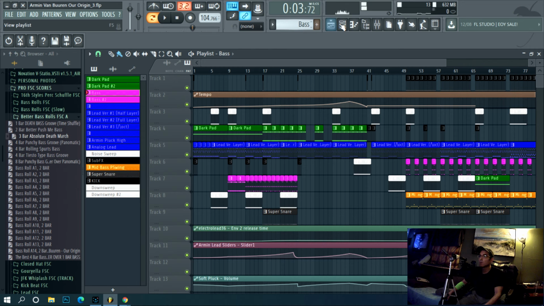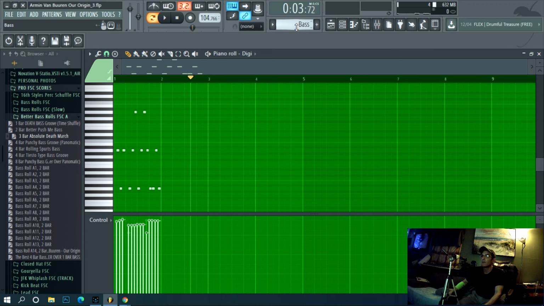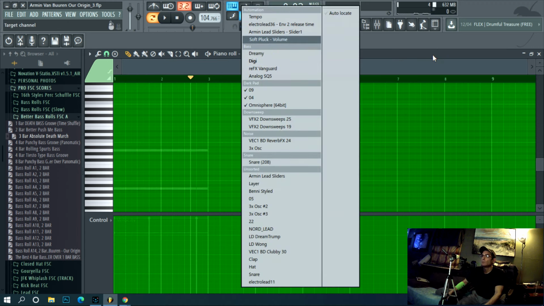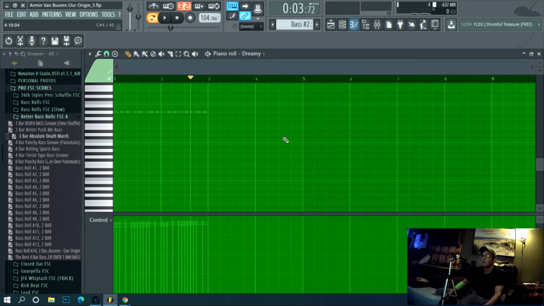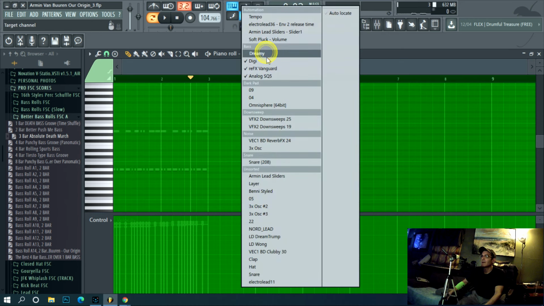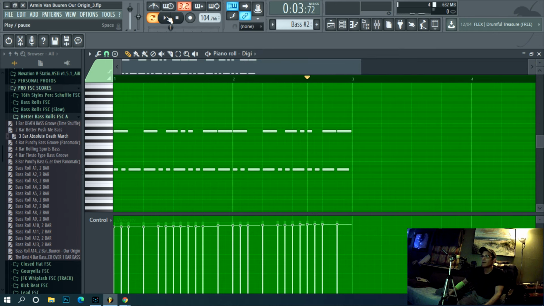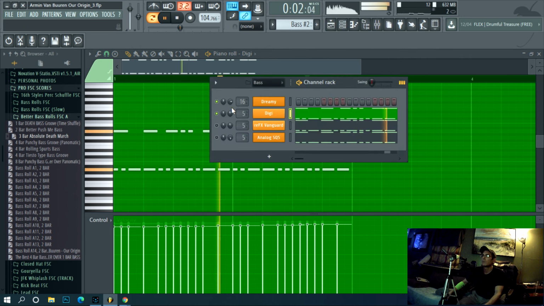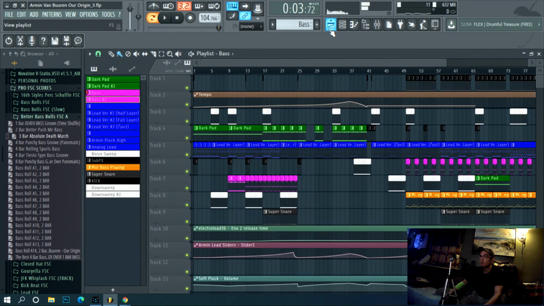Now, I showed you the scoring with the bass, and I have just two variations of the same bass sound. So I have this, which was a score, and then I have another score. And this is the other score, and this is just like an introductory bass line, and it's more wobbly and more offbeat, and it sounds like this. So you can see the difference between the two bass lines.